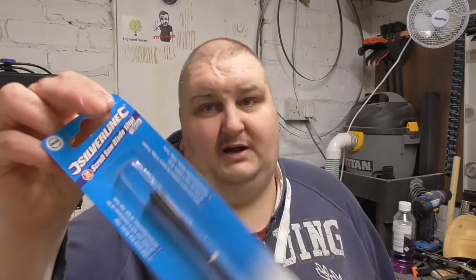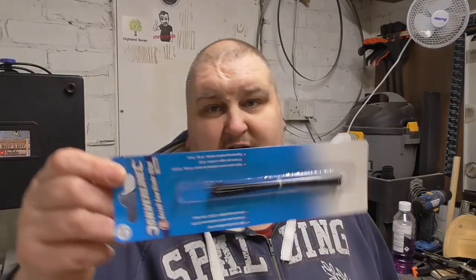But like I said, the pinless blades you can buy, you can get them in packs like this. There's a pack of 10 there, I think that was like £2.50 or something like that. They're not very expensive. And the place where I get pinless blades from, you can get 10 pinless blades, I think they're £2.70. I know which I'd rather spend my money on. I'd rather get the pinless blades.